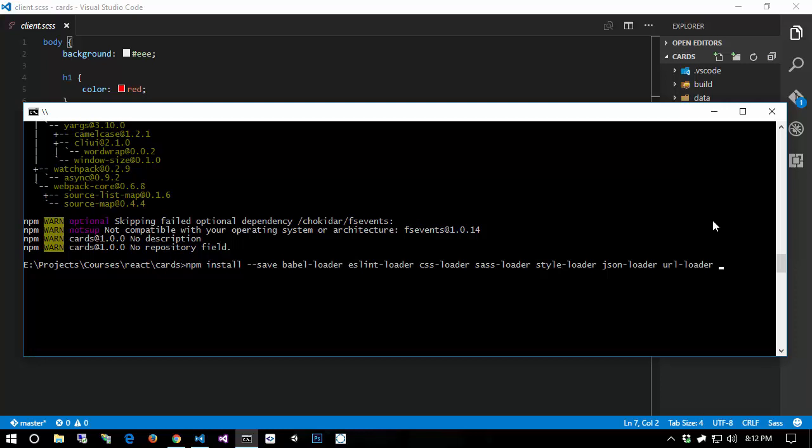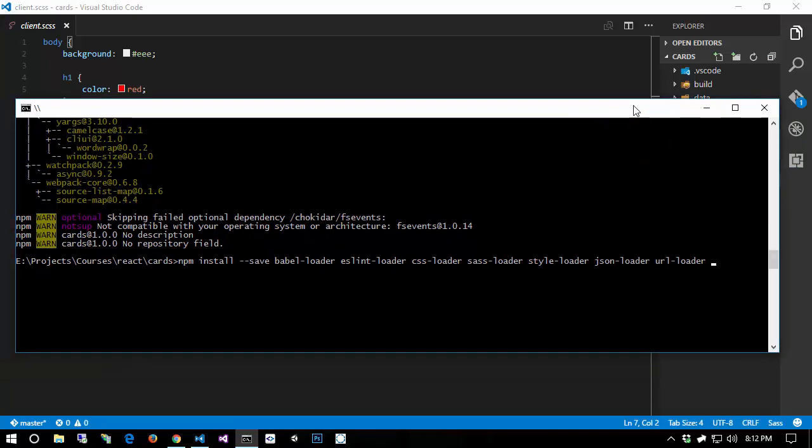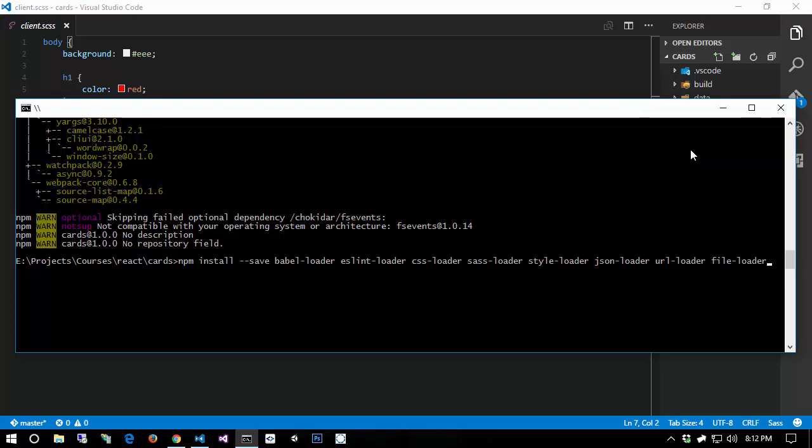But the cool thing is it allows us to reference external files, but those files don't have to be in the public directory. I don't have to copy and paste them into public. Instead, I just reference them straight up on the file system, run it through the URL loader, and then what Webpack will do is when it generates the bundle, it will automatically copy that asset, that sound file or that image from the source file location into the target destination, into the target package destination. We also need the file loader. And those are our loaders.